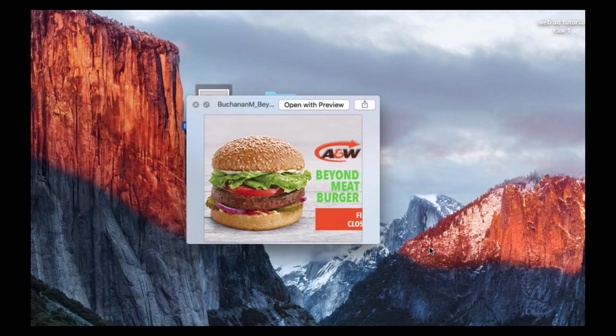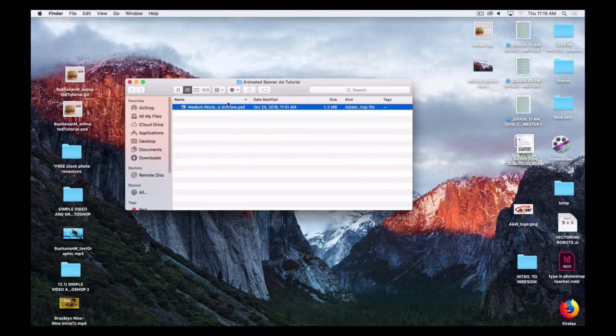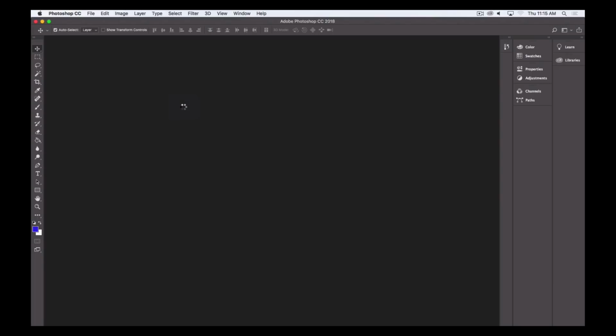Because you should already be really familiar with Photoshop and you're able to bring in images and logos and create text and change text attributes like the typeface you're using, the color, etc., we're not going to build this whole ad from scratch. We're going to start off with all the elements in place, and then we'll apply some animation to this file. If you open up the Animated Banner Ad Tutorial folder, you should see a file called Medium Rectangle Web Ad to Animate.psd, and if you double click on that, it will open up in Photoshop.